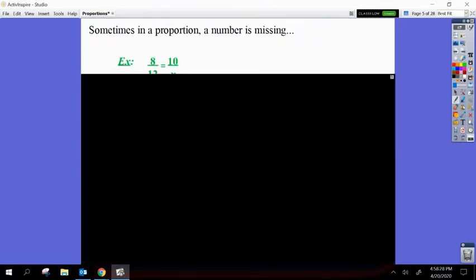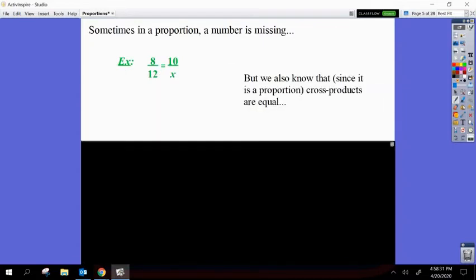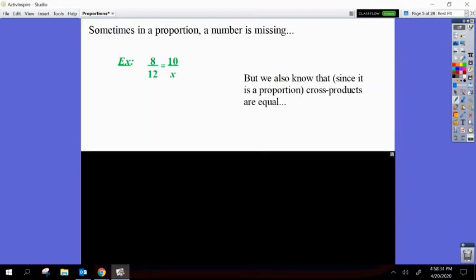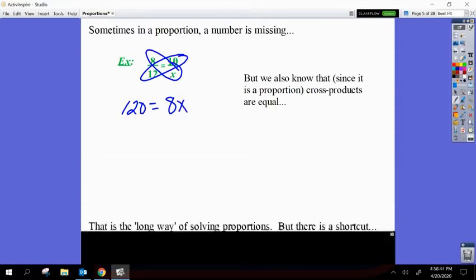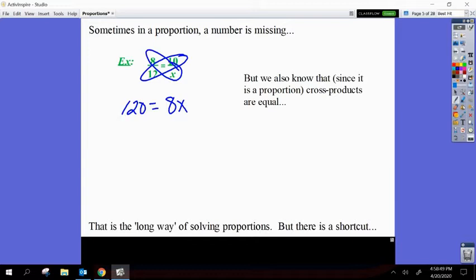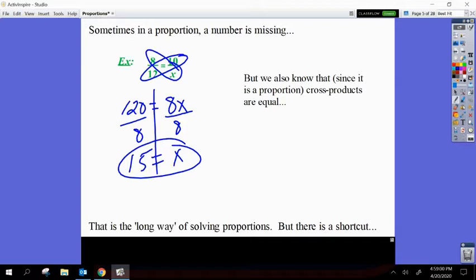Of course, you won't always be given all the values. Sometimes one of the values is going to be missing. There are several ways to do this, but the way that you really need to pay attention to is that if you cross multiply 10 times 12, that's 120, is equal to 8 times x or 8x. This is really a one-step equation, right? Where the variable on the right, x, has been multiplied by 8. So I split down the middle, divide by 8, divide by 8, we get x is equal to 15. So in this case, it's 15, which we kind of knew from the previous page. I just showed you is 10 over 15. That's kind of the long way.